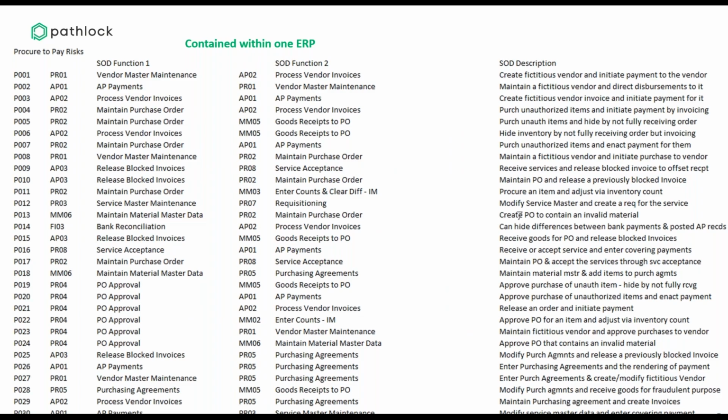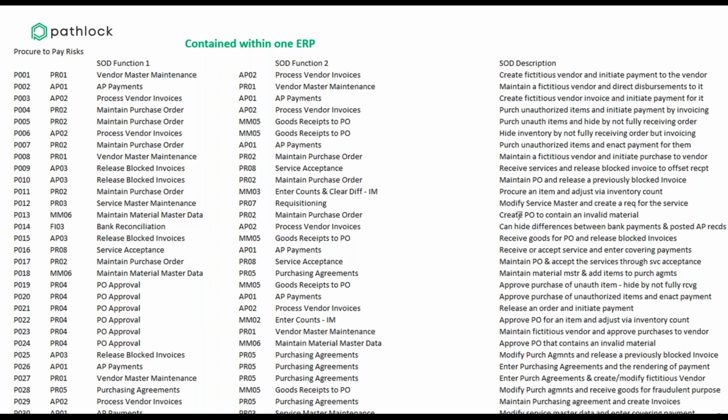Now, looking at some examples of the classic SOD risk conflict definitions, the different business functions when they're contained within one ERP system. Whether your risk included functions for procurement or inventory, payables, assets, vendors, pricing, and so on, you're able to manage all of that consistently and effectively in Access Control.